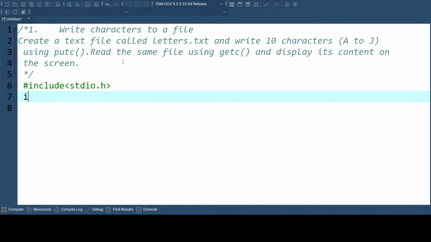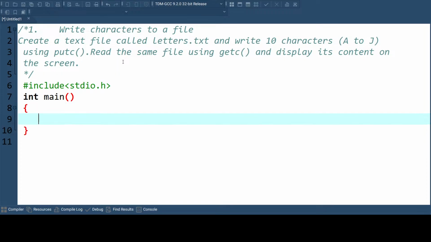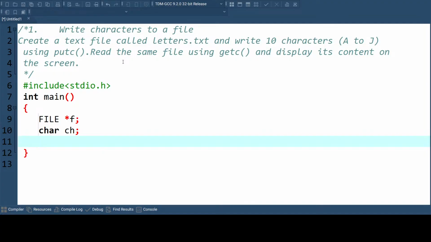Then we have to write the main function here. First let's create a file pointer. Suppose this is f. Then what do we need? We need a variable that can store a char. Suppose this is cs.